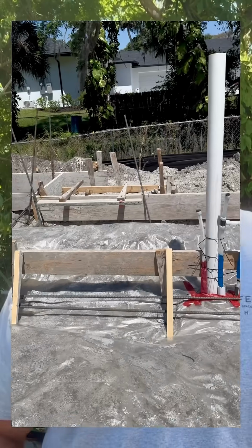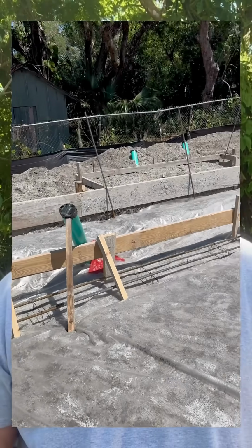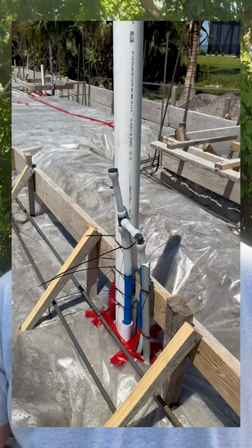Also, when I was out of town last week, I spoke with the plumber about how we're gonna run the second story lines. We both agreed that building a false wall in the garage along the staircase to carry those lines upstairs would be best. But today I saw the pipes are running through the bearing wall instead, and that's gonna need to be corrected. We don't cut through structural walls unless we absolutely have to.